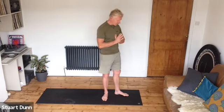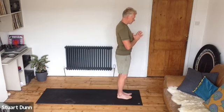And then the most important part of our practice is pranayama, which is breath. Okay, so we're breathing through the nose and sounding that breath in the back of the throat. So this ujjayi breathing is a conscious breath that is with you throughout the whole sequence that we're going to go through. Feel that breath into your rib cage and let that breath guide you through the practice this morning.